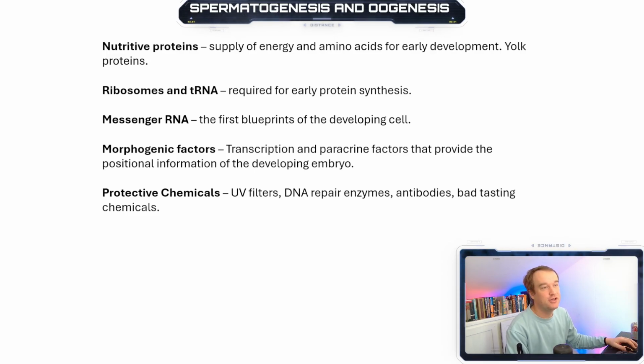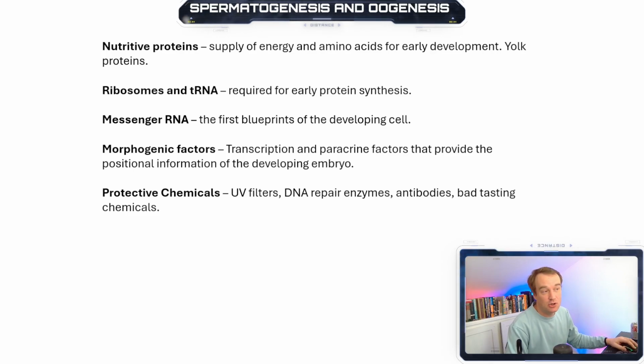So nutritive proteins. You need the energy and amino acids for early development. These are like in chickens and stuff. They have these big yolks, right? So that type of developmental stuff. That's actually more because it's not carried within the chicken as it's developing. Anyways, but they also have these proteins for early development, right?